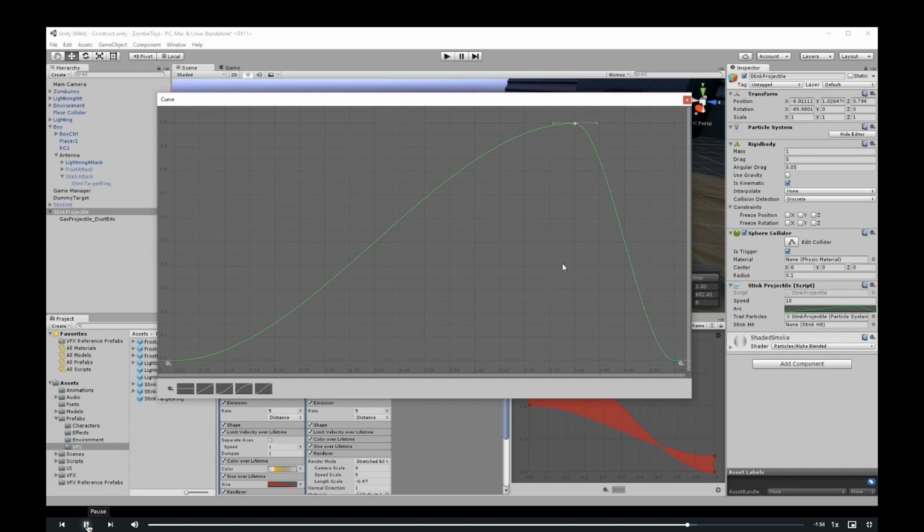Then I don't really want this to be quite as steep, so I'm going to add one more keyframe and bring it out a bit. And then I'm going to click on the last keyframe and just angle it upwards. So while this isn't really a realistic representation of something being thrown, it still is going to give us the visual effect that we want. I'm going to make one more tweak to our first keyframe. There we go. I think that looks pretty good.